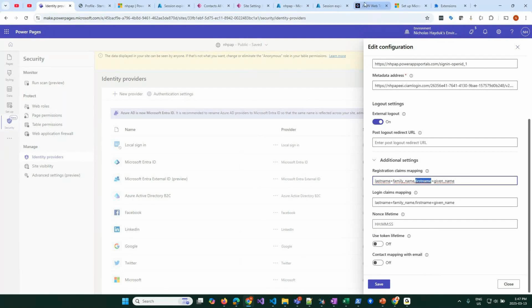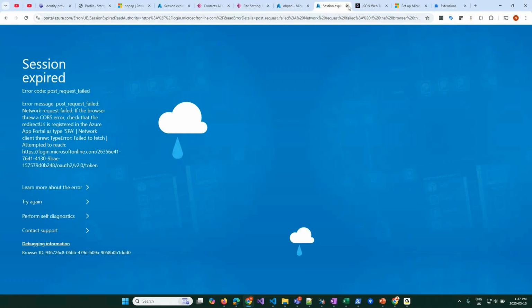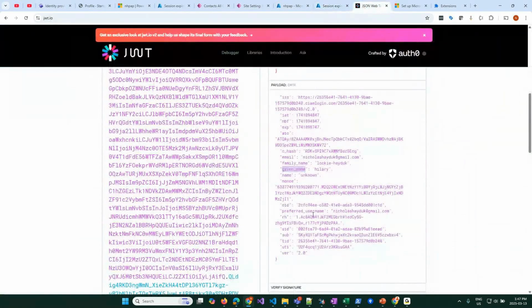And again, the reason this is helpful is that it depends on your identity provider. Even though it may say family name here, sometimes the claim can have some sort of weird prefix, like external underscore family name, or custom. It just depends on the identity provider. So I find it's useful to actually see the token that's being passed across to make sure that what you're expecting to set up is there.